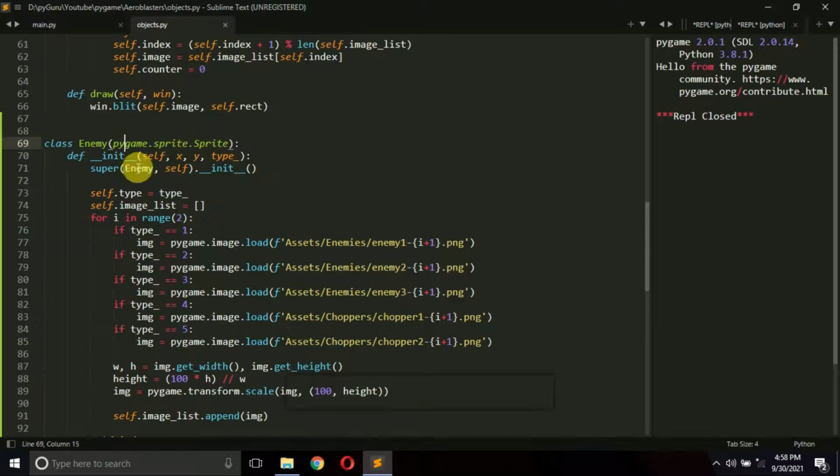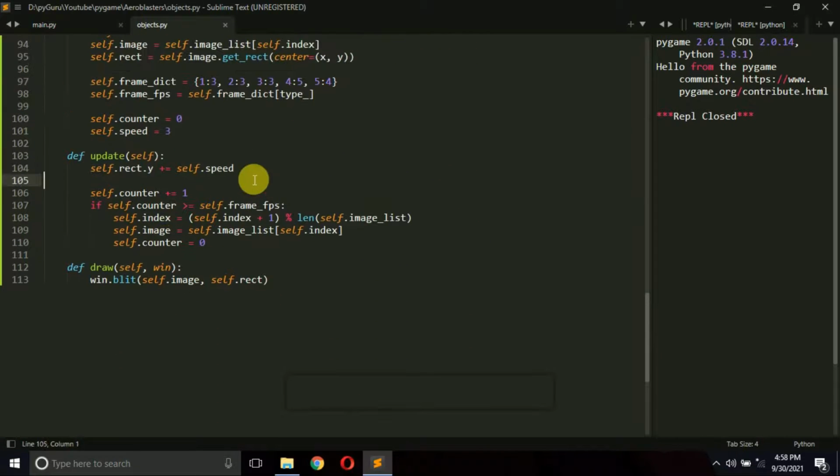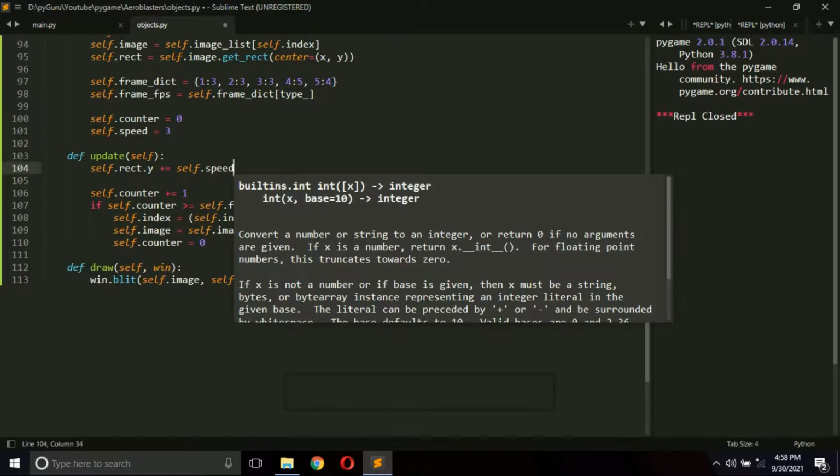One such feature is, suppose I want to destroy my plane when my plane reaches the bottom of my game window. When it gets out of my game window, we do not want it, so we can just destroy it.